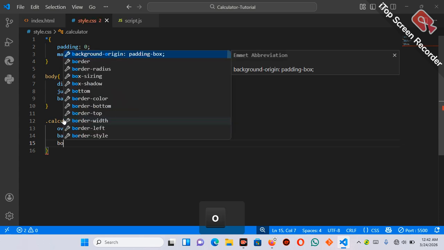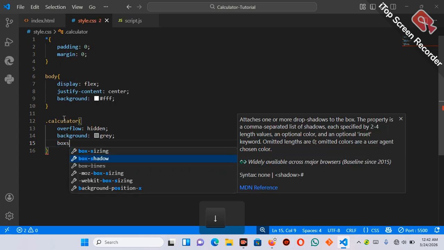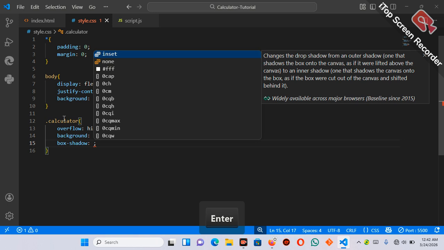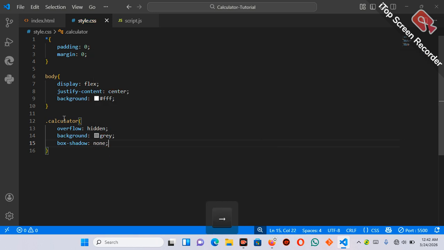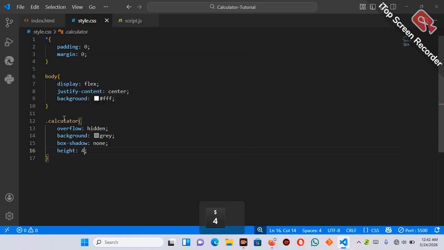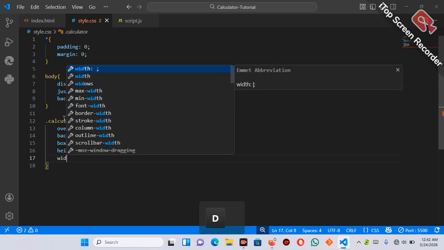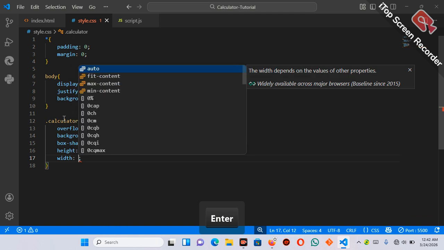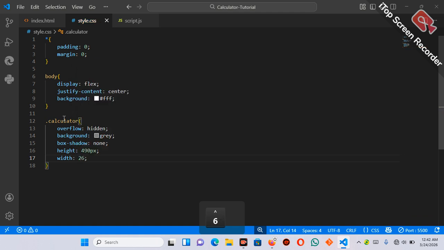In box shadow, you want shadow. The height of the calculator should be 490 pixel. The width should be 260 pixel.